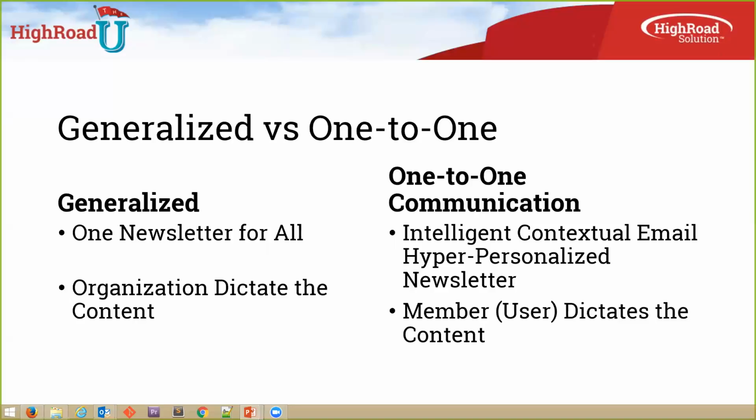And really the difference is, and I think you understand this, a generalized communication is one newsletter for all. But there are ways to create a really contextual experience with each member with a newsletter, using interests and those types of things to determine what they get inside of the newsletter. The organization-centric way of thinking about newsletters sometimes is, we're going to send this out on this day to these people. And so a lot of organizations have shifted to just really a blog format.